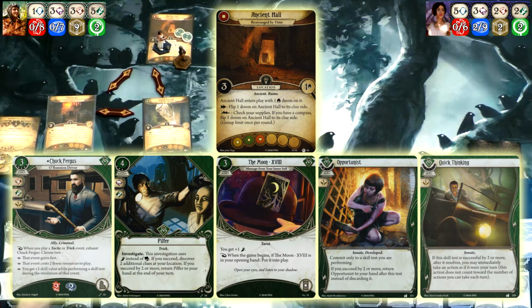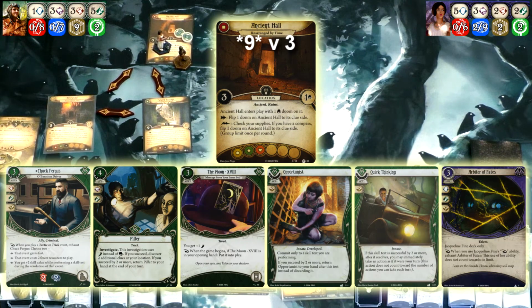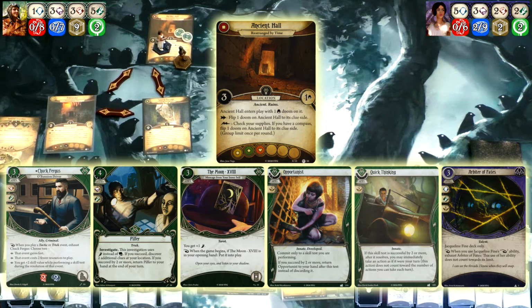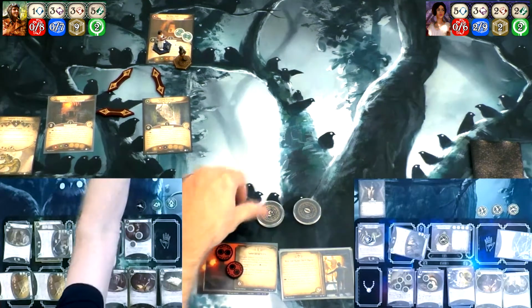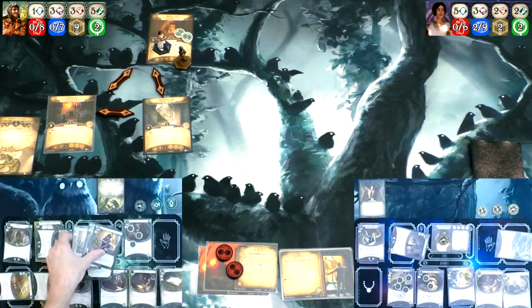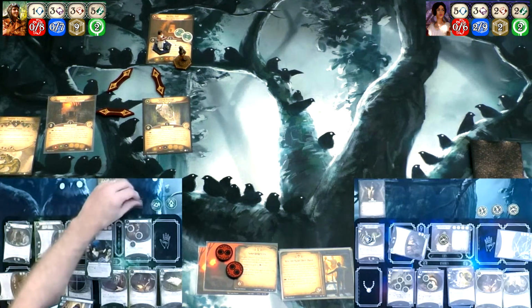So we are at 5, 6, 7 versus 3. The other Opportunist. 8 versus 3. We'll use Arbiter of Fates. So we'll drop, and we get to draw a card, which will just be our Arrogance. Okay. 1, 2, 3. We'll take the 0. We get both clues, we get the 2 Opportunists back, we get an action back from Quick Thinking.